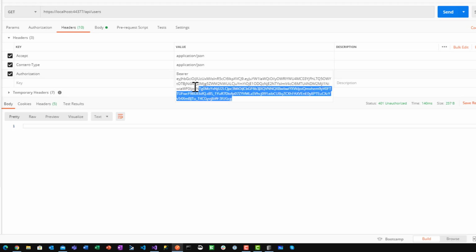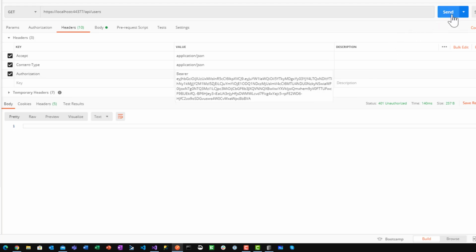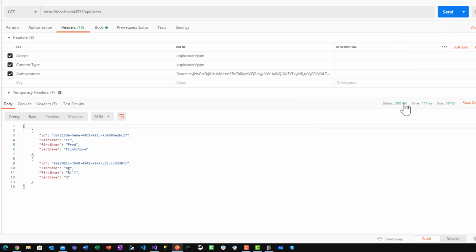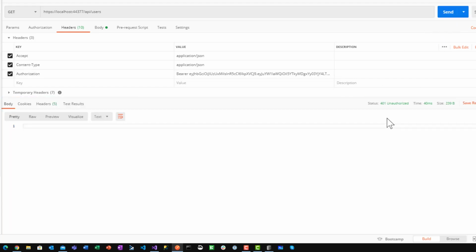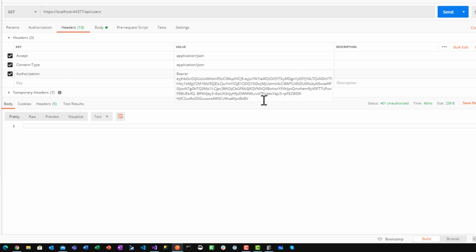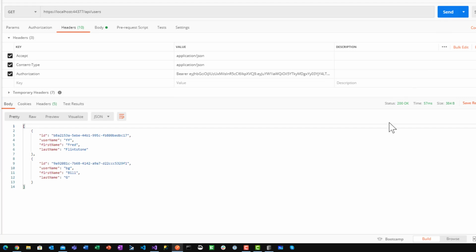Let's make sure we get everything, and we do Control V. There's the new one, and if I click send now, I get back a 200 OK, and I get back Fred Flintstone and Bill G. So the get users call is working great as long as I pass it a valid bearer token. To show that again, if I get rid of the capital A at the end and click send, I get back a 401 unauthorized, and I put the A back and I get the 200 OK. So that looks good.